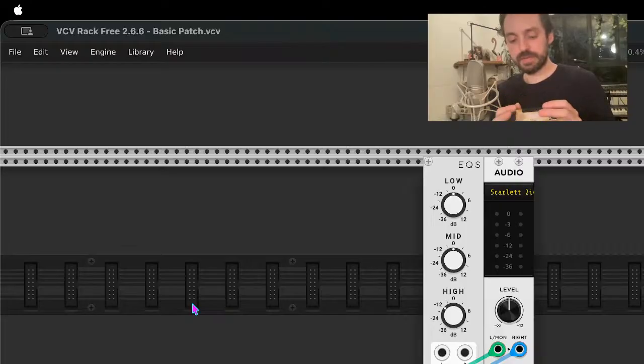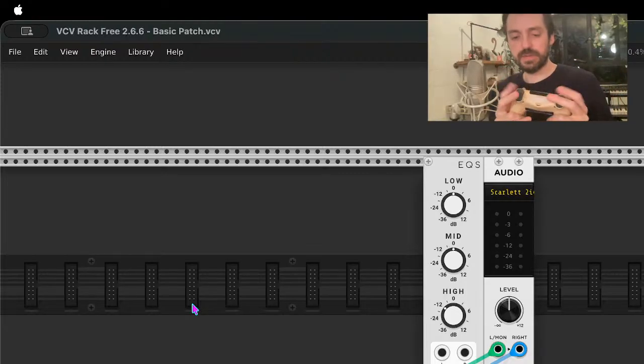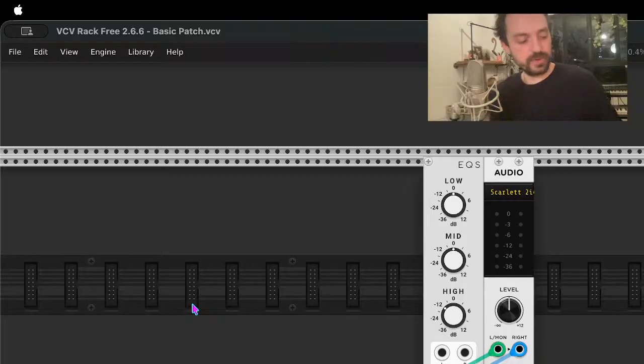I spent some time playing video games before, so I kind of have muscle memory with these buttons. So why not take something that I do for fun that's a waste of time? I already have the muscle memory for it. Let's try to program it so that I can make music with it. I think that's really fun. So yeah, you can create an instrument that you can perform live with.